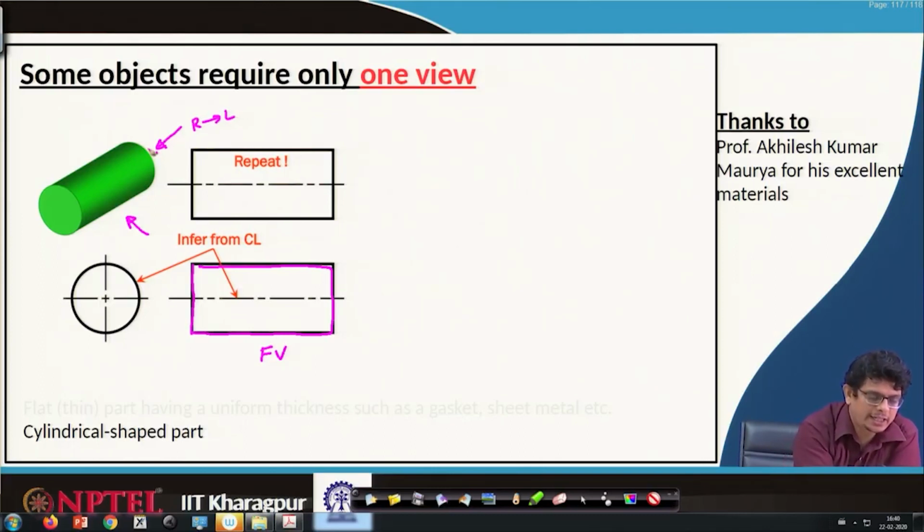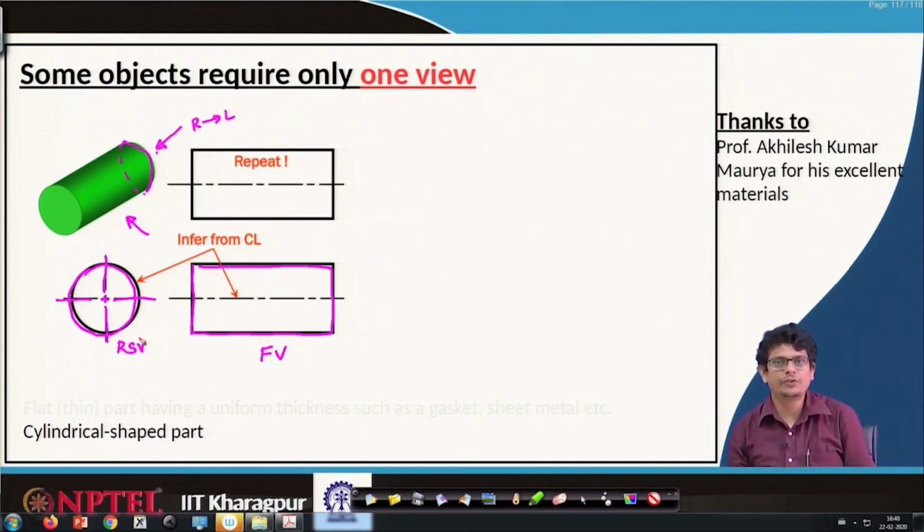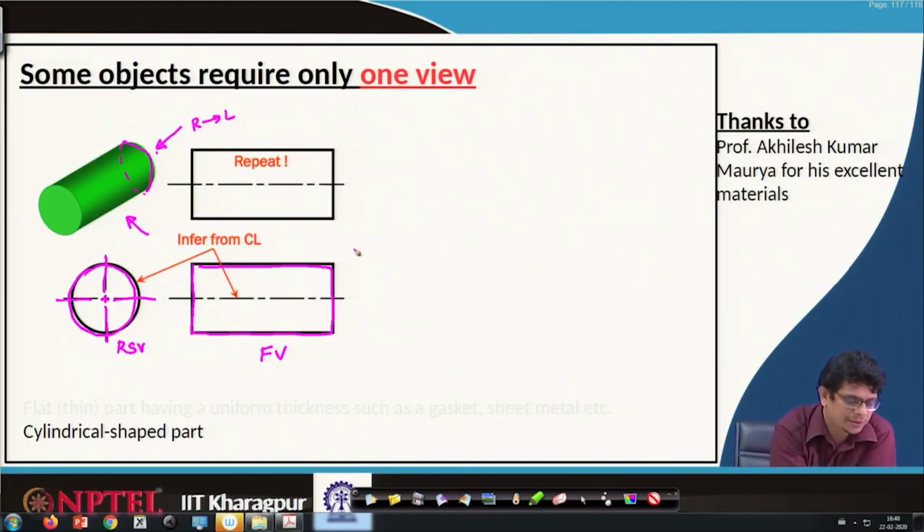Then this entire circular format whatever we are getting, we will see it as a circle on this side, and there will be long dash, short dash lines, and this one is the right side view, which we are looking from the right side towards the left direction using first quadrant.